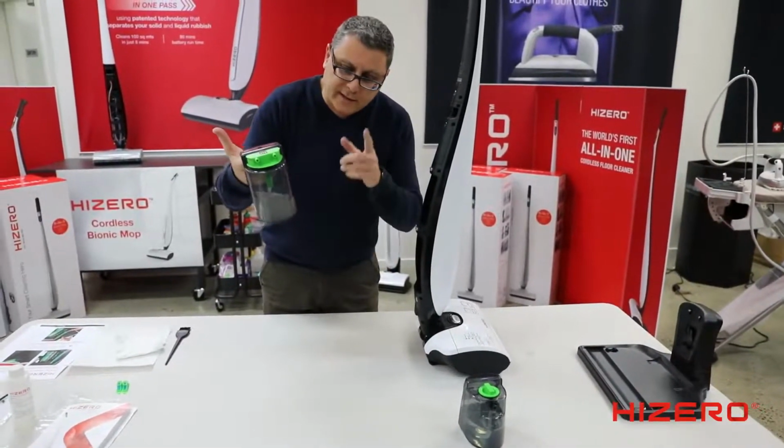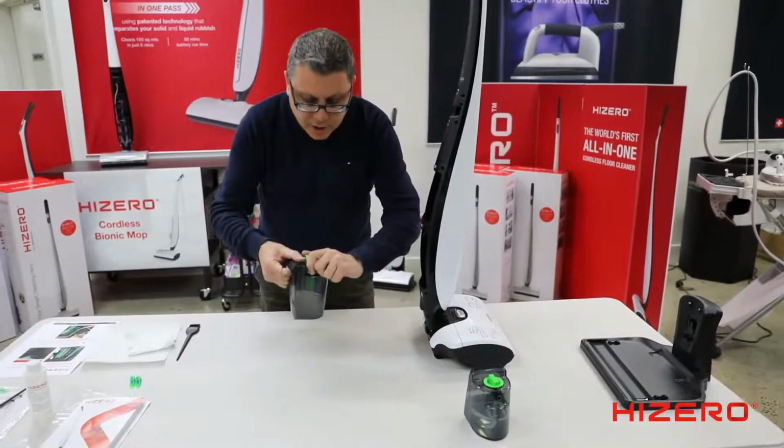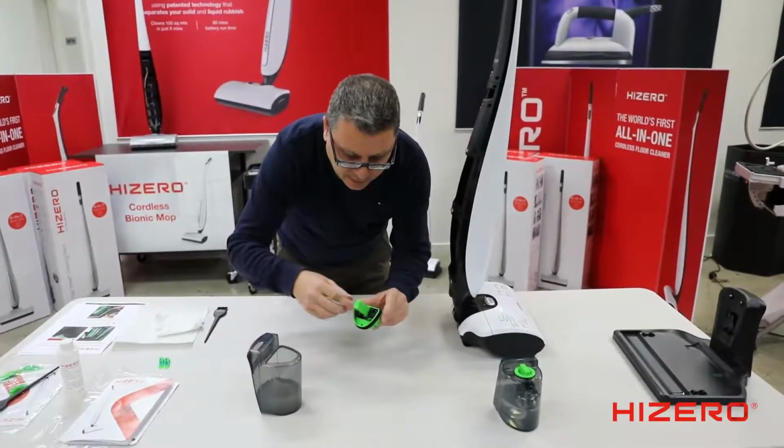The wastewater tank. Now this creates a bit of suction to get the water out from the sink drain. So we're going to show you how to clean this. Once every couple of weeks you should give this a clean. Just tip that out and give it a wash.